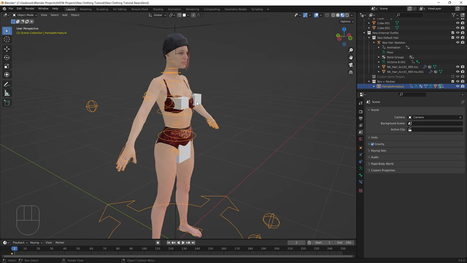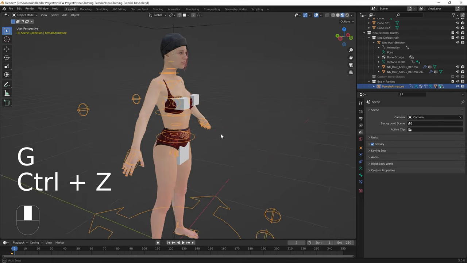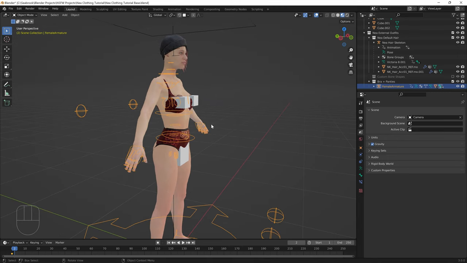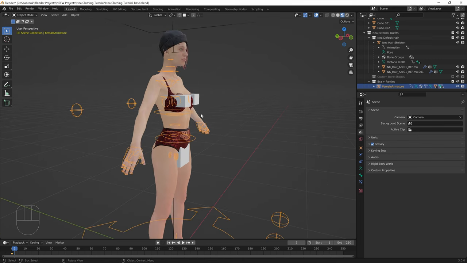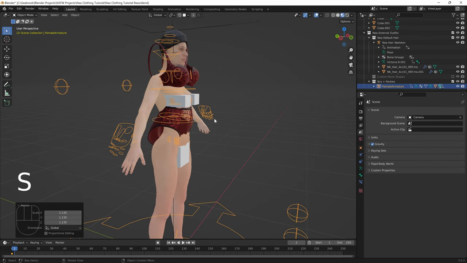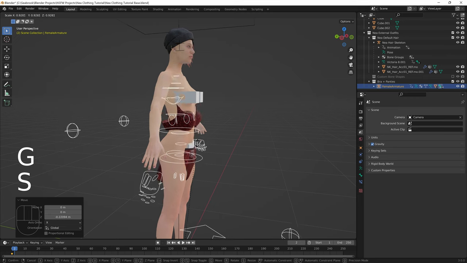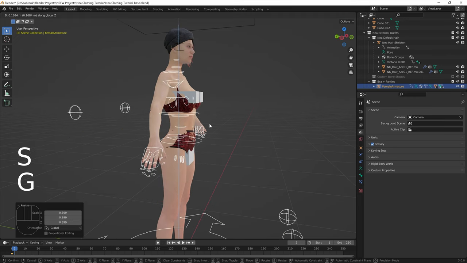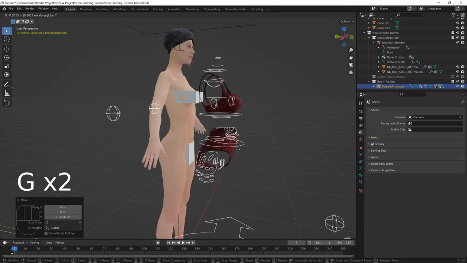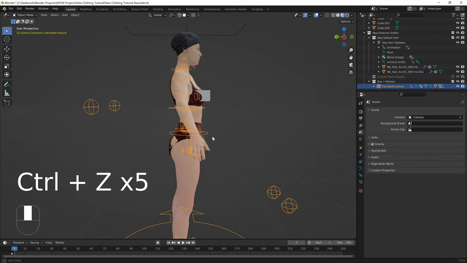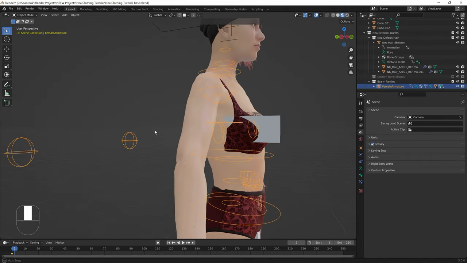We have to make sure that it's kind of in the right place first. Okay, so the first step is making sure that it's the right scale. So this one right here is pretty much already on size because it's made for Genesis 8 female meshes. But if you needed to scale it up, you could just press S while selecting the skeleton to scale it, and you could just press G Z to move it down, okay? And you can just press S and G Z to move it in place, or G, Y, or whatever you need to do. In this case, I'm not going to really do anything to it, so I'm just going to leave it as it is per default because it's already pretty much a match, okay?